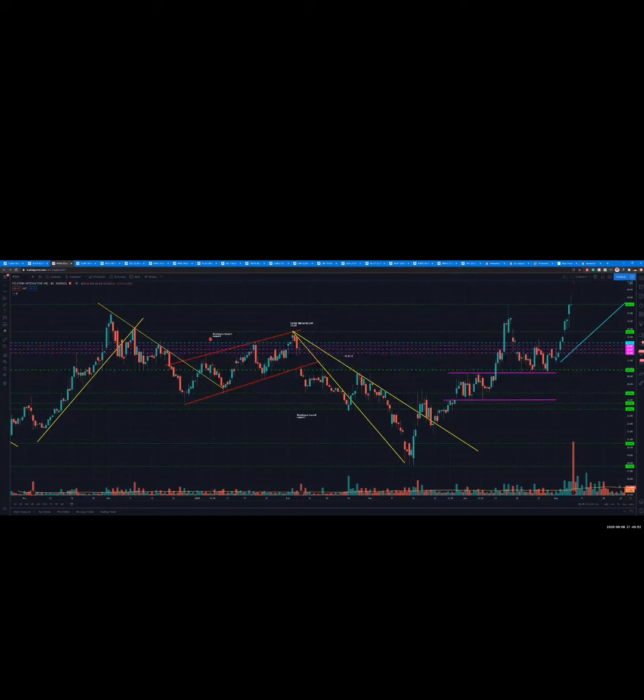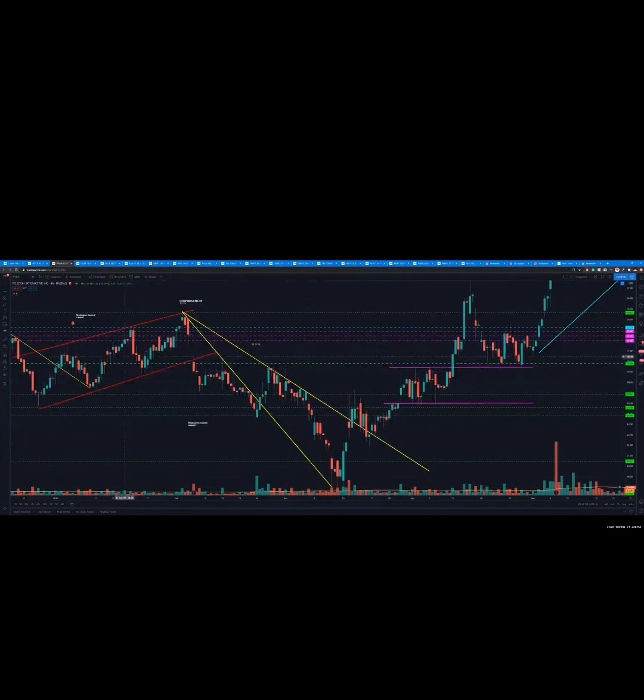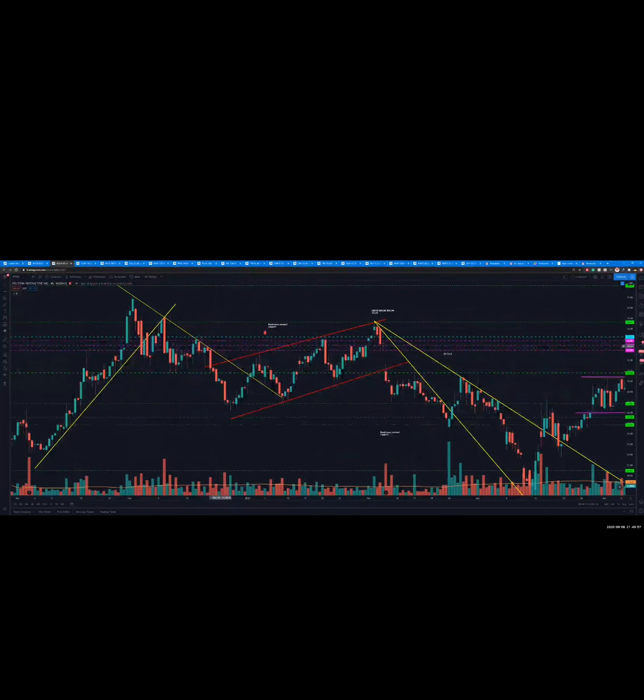Let me zoom in a little so that you guys can see. This point here was my entry for the play. This blue line that you see is 33.25. I said I would enter puts here. Now look at this area. We had 1 touch, 2 touches, then some chop here, 3 touches. This was a support, and this support was broken. That's why, when we had this big candle, look at the volume on it. It shows that this support level was very strong. And then we had a decline.